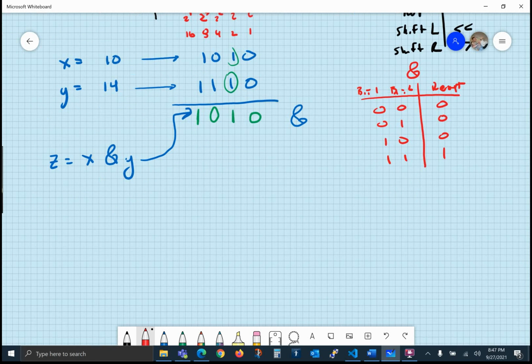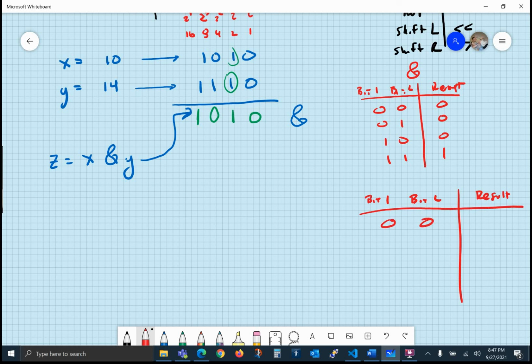We did the same for an OR. Bit 1, bit 2, result. Okay, OR is a little bit different. Here's all of our possible combinations. Remember, the way a logical OR works, a bitwise OR works the same way. This is an OR. If either value is a 1, then the whole thing, the result, the outcome is a 1. So a 0, 0, the result's a 0, 1, 1, 1. Okay. Hope that kind of helps. That's what we're doing when we're looking at this thing.